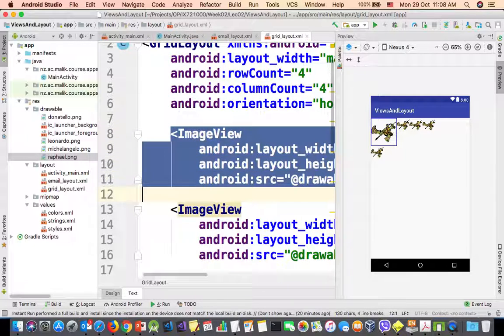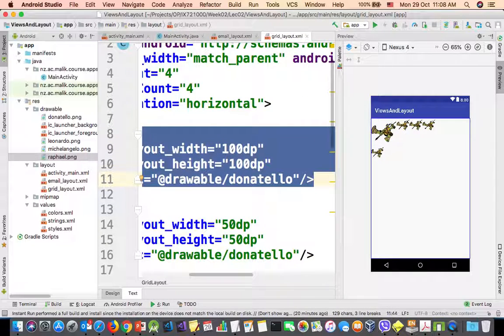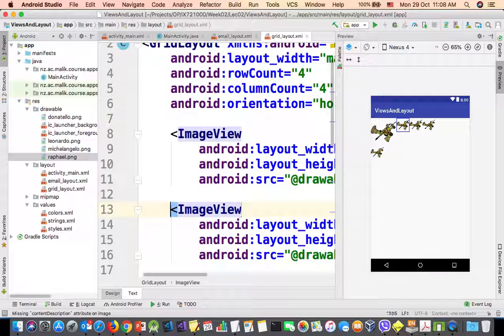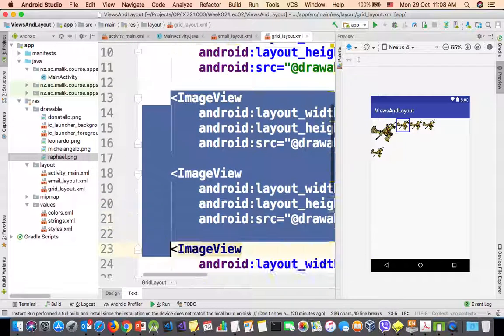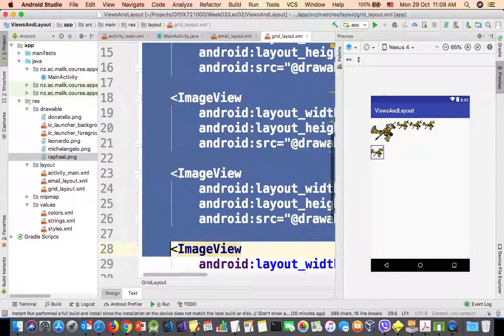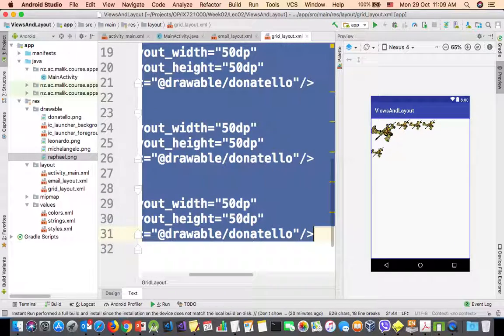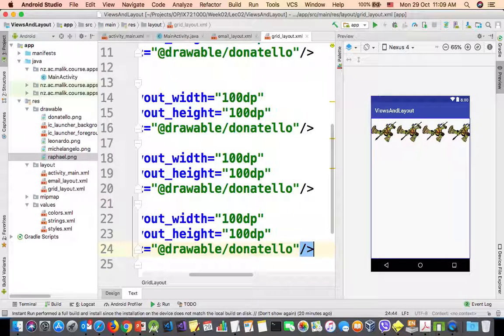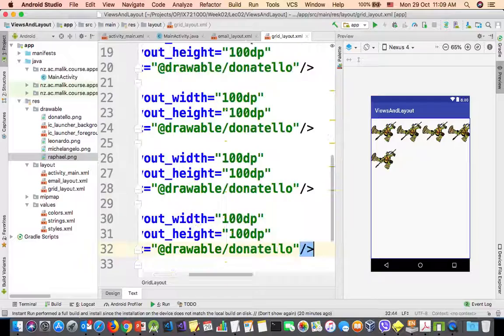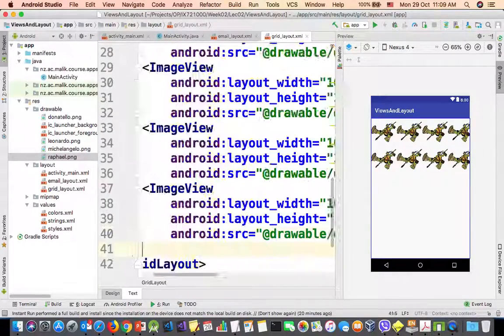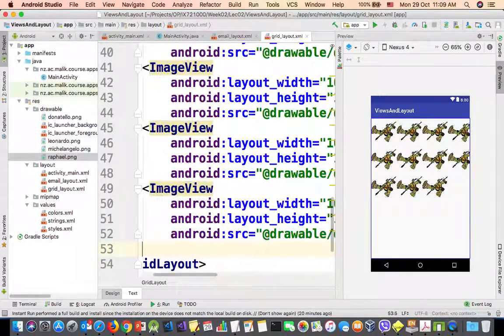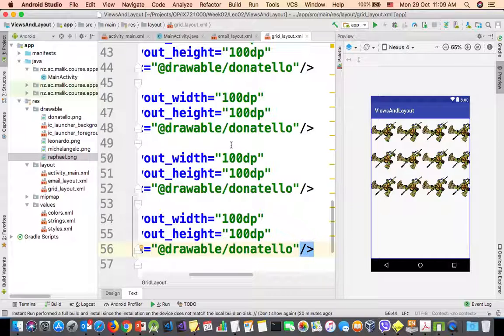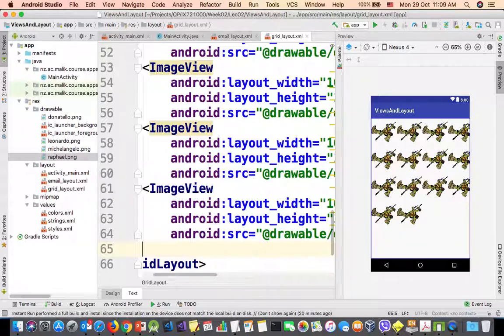Okay, let me Control C and then change these things. Pasting of course multiple times, Control V, Control V. Now it's going a little bit out of the screen. What happens if I paste more?